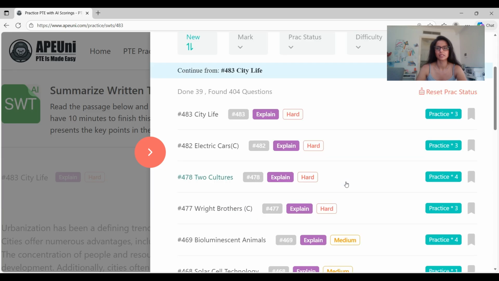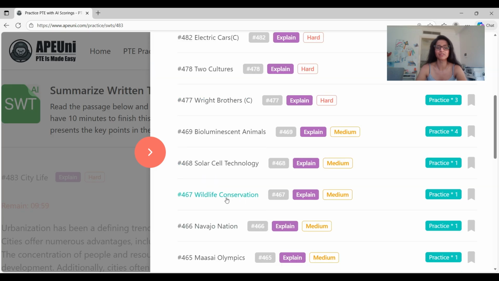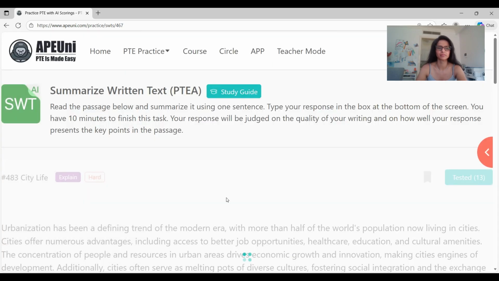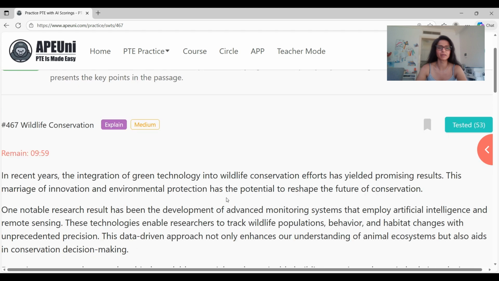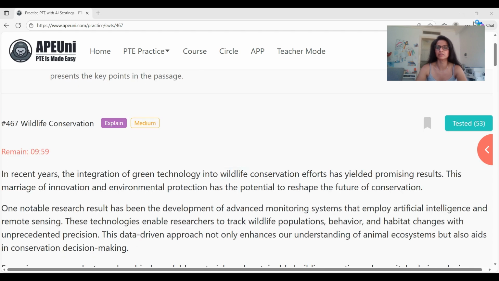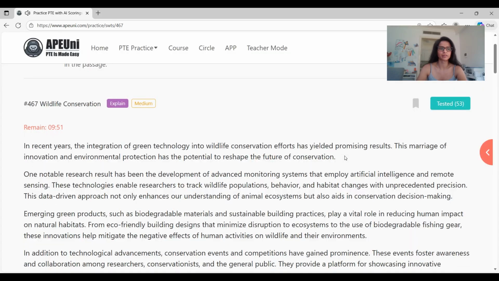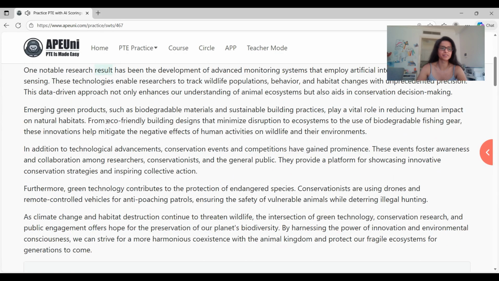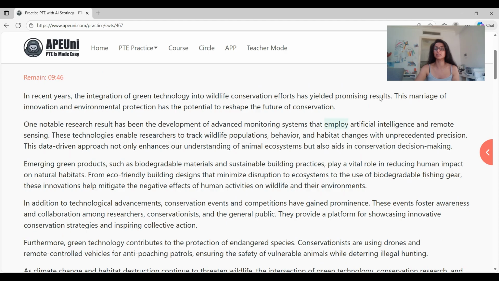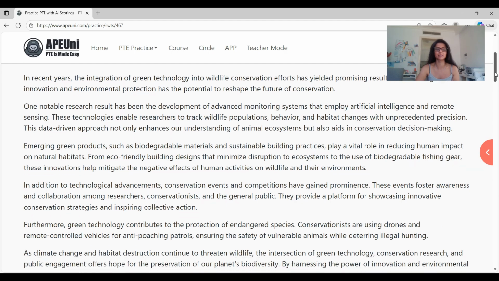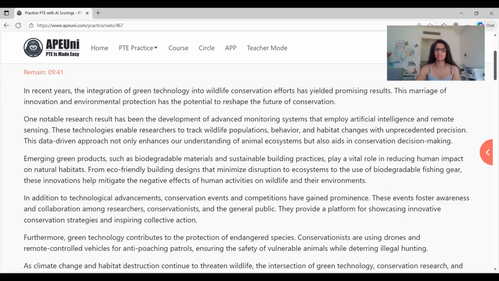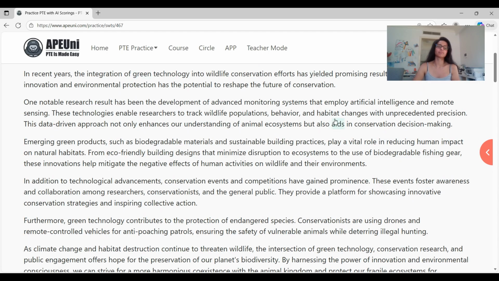Okay. Let's do, some of them have been practiced 4 times. Wildlife conservation. So I don't know when this one came out. I need to zoom out a little bit because it's not fitting the whole screen. And there should be no scrolling. Conservation. Righto. So we've got our timer going, and in the first one, I am going to take the time to read the whole text and then summarize it myself. And let's see how we go. Summarize along with me and take the time to read it as well.